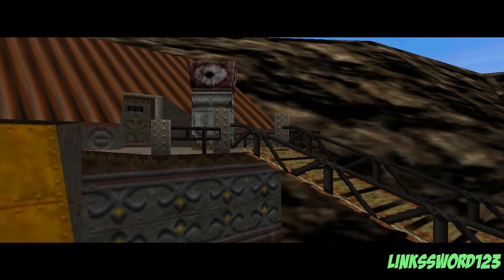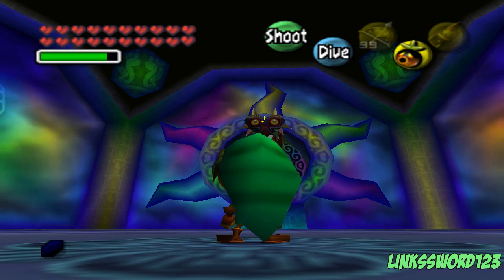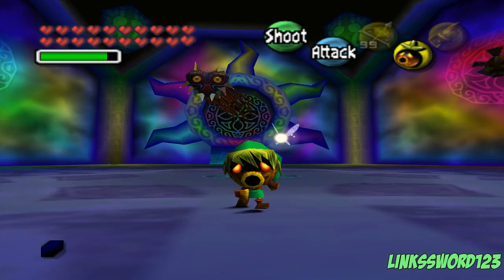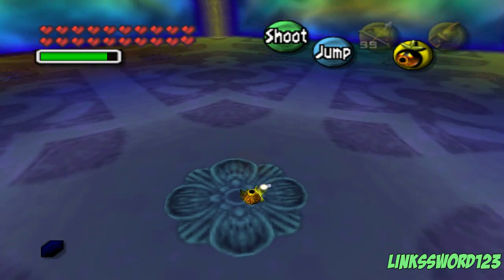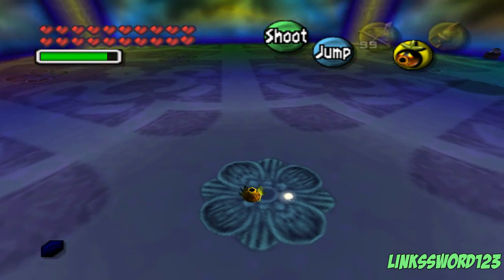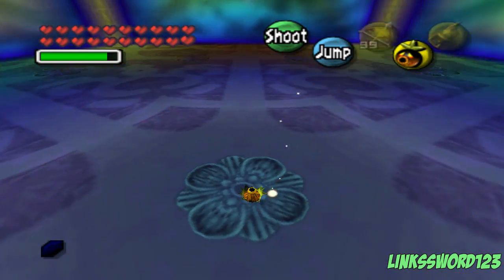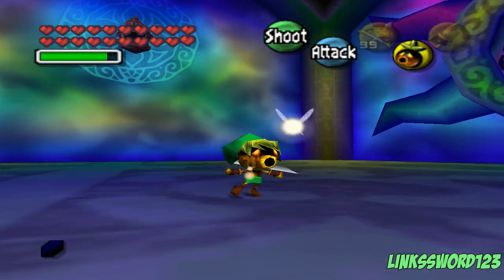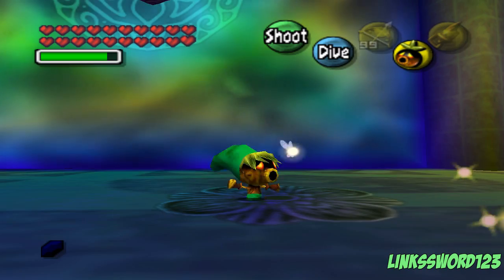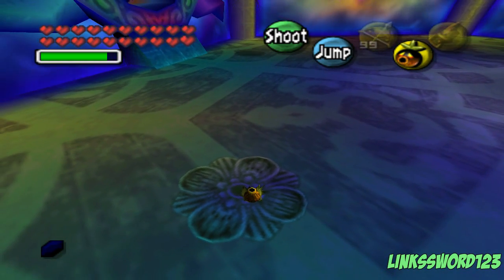Number 25. In the final boss room you will see some flower looking textures on the floor. If you turn into Deku Link you will be able to dig down in them to hide from Majora's Mask, the final boss. But basically I don't even get the meaning of placing these flowers here, because maybe this flower saves you from the final boss, but it can't even do any kind of damage to it.